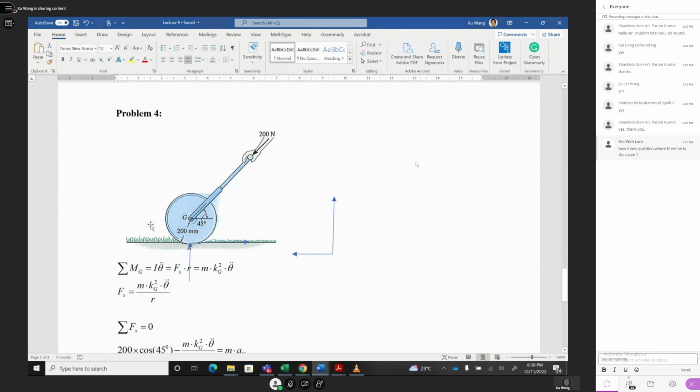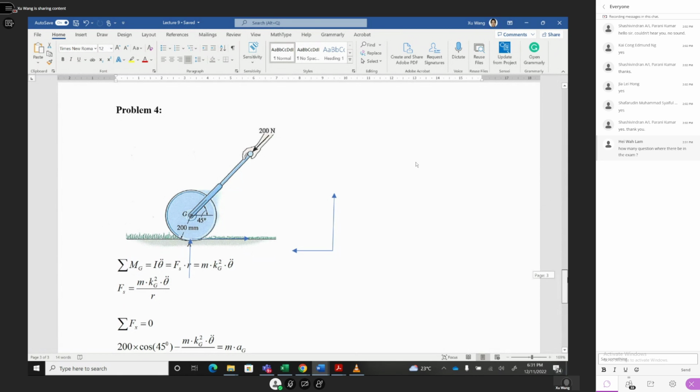So in this case, what are the moments? You start here. This one passes the center of gravity, no moment. This one passes the center of gravity, no moment. Only this force has friction. You move this one to friction. Friction times this distance gives the moment. So Fs times r equal to I theta dot dot, and you solve out Fs equal to this one divided by the radius r. Then straight away you find the Fs.